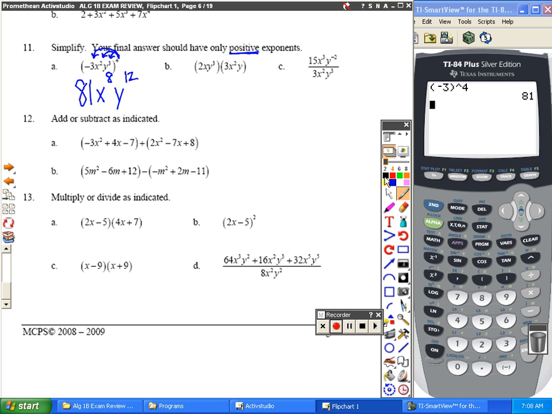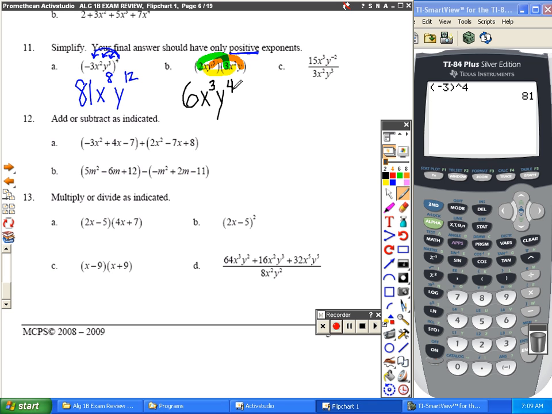The next one is not power to a power. In this one, you're just going to do like terms. So we'll do 3 times 2, and then we'll put the x's together, and then we'll put the y's together. And I think my answer, 2 times 3 is 6. I've got an x to the first power and an x to the second power. That makes x to the third power. Then I've got a y to the third and a y to the first. That makes y to the fourth.